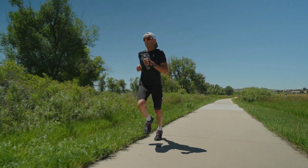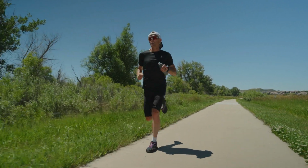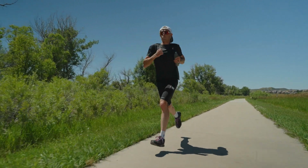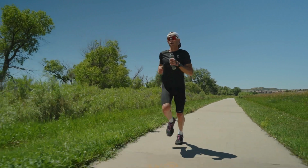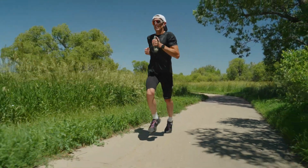So you have the SMO2 number and the THB number, and by using those, you can really help to dial in and fine tune a number of different aspects of your training, whether it's in a given workout, or learning how to optimize your warm-up, learning rest and recovery intervals, things like that. Those are all things with these two numbers you can really personalize and dial in. So in my opinion, the biggest use case for the Moxy is to individualize and tailor your interval training to exactly what you're trying to accomplish.